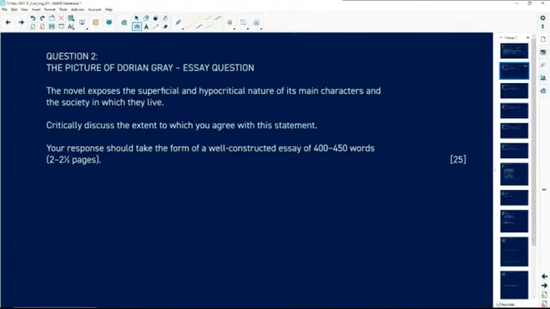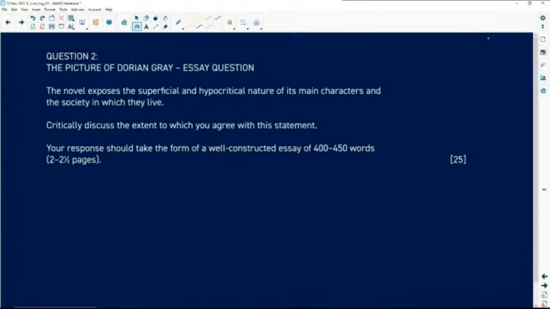Now we move to something that's a little trickier, and this is the dreaded literature essay. So I'm going to look at Dorian Gray. I will also look at Pi in a moment, but it doesn't matter. If you're doing Pi, just please pay attention because it's the same approach. All right, so what is it here? It's 400 to 450 words. So we're looking for an introduction, I would say 3 to 4 body paragraphs, and a conclusion. But the tricky thing is the topic is not the introduction. So let's look at this topic.